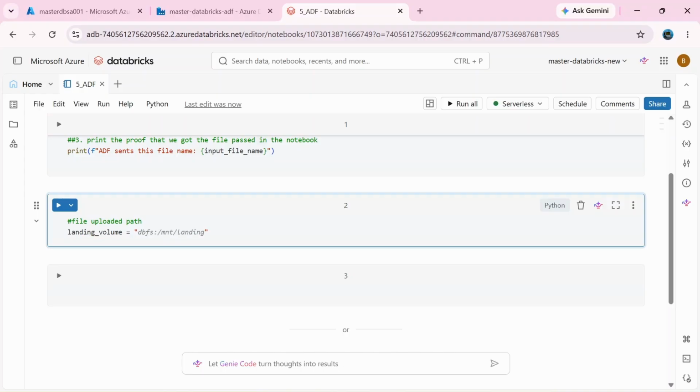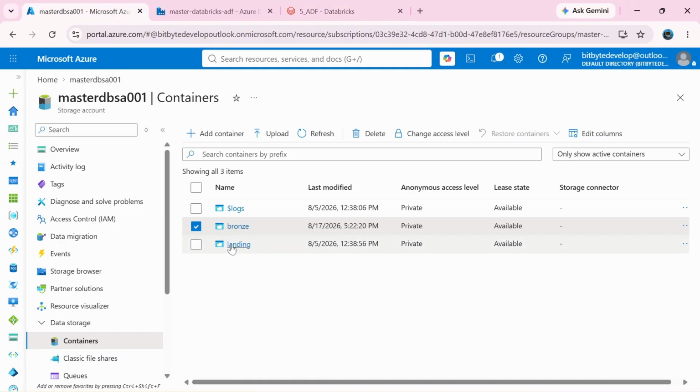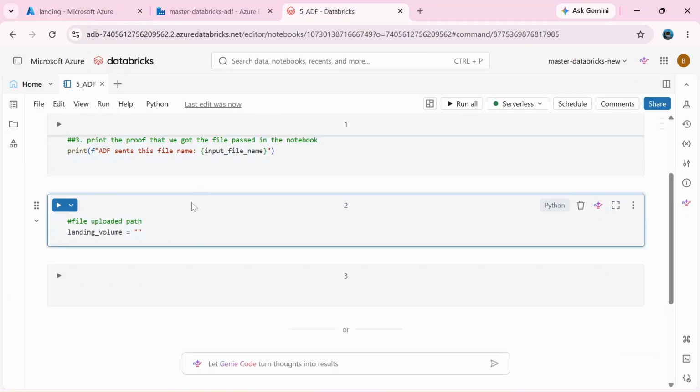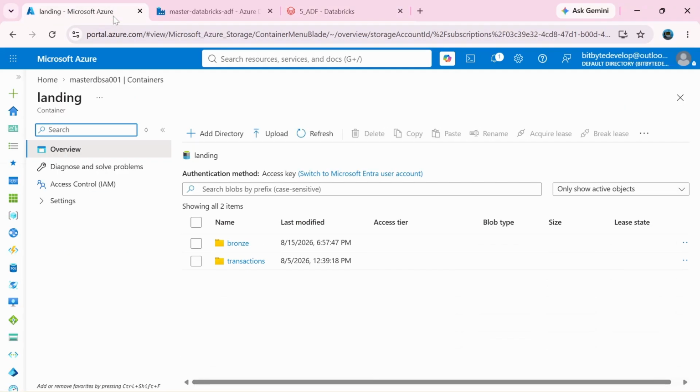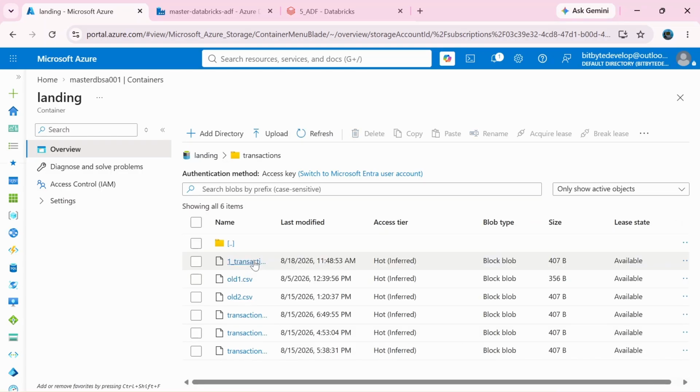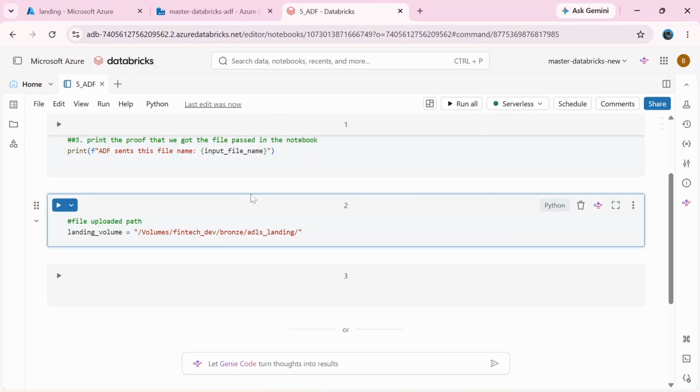In the previous sessions, we defined one external location that points to this landing folder, so we will give that path here: Volumes, landing. This external location path points to the storage account. Inside this landing volume we have a transactions folder, and inside the transactions folder we will be uploading the files. So you can mention one more folder name here, that is transactions. This is the variable or the path where the file will be uploaded.